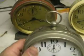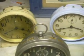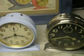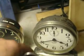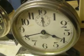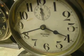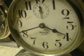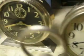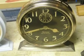And on the back row here are the Style 2s, and I have quite a nice little range of Style 2s here. Here's an early Style 2 from 1927, before they had Deluxe written on them. It just says Westclox Big Ben. And here's a very nice Style 2 Luminous Dial.